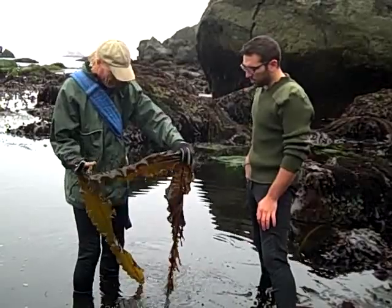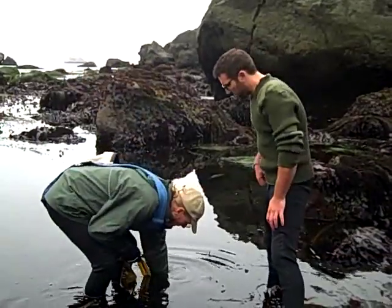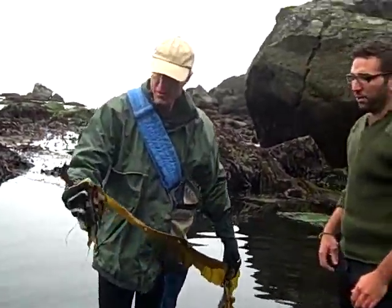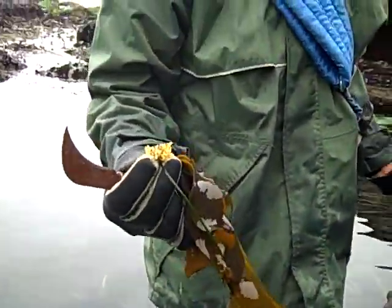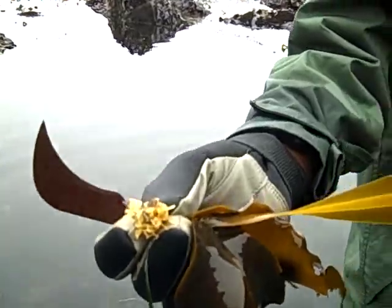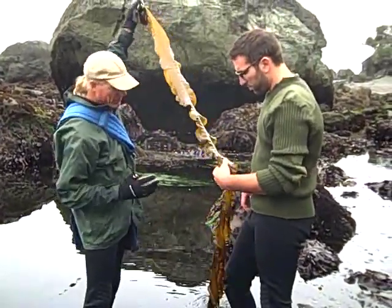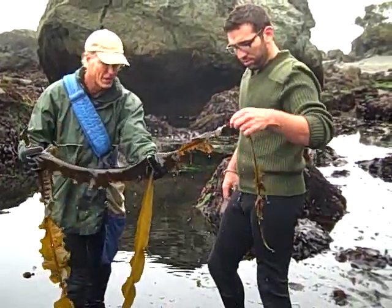Here is Illyria marginata, wing kelp, or wakame. I'll pull up an entire one so you can see the whole thing. So there's the holdfast. Wow, that entire thing is clinging to a rock from that little tiny... Yep. The holdfast doesn't extract nutrients any more than the rest of the plant. With these seaweeds, the whole plant is absorbing nutrients from seawater. So this part here is the part that's growing, and it just keeps growing, and then out here it gets tattered off in the waves, or the shellfish nibble it away.